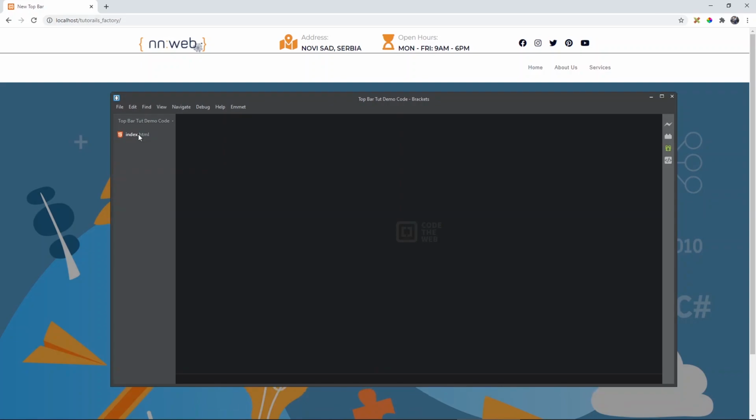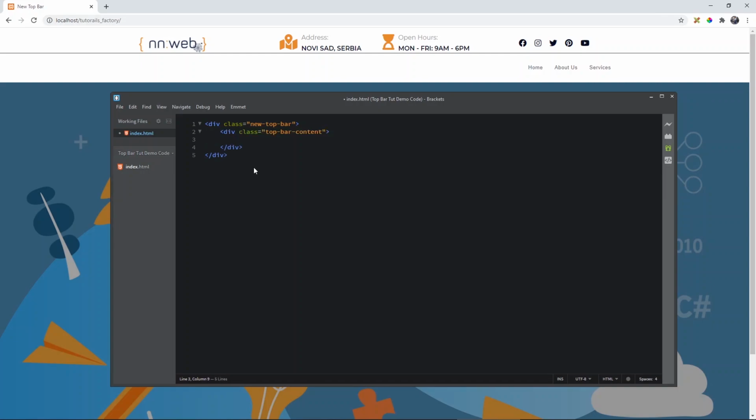Okay, in Brackets let's set our code, and first let's add one division with a class of new. We don't need the HTML skeleton for it. We will just copy this code and paste it in the customizer. Now inside this division, let's create another one with a class of top bar content.